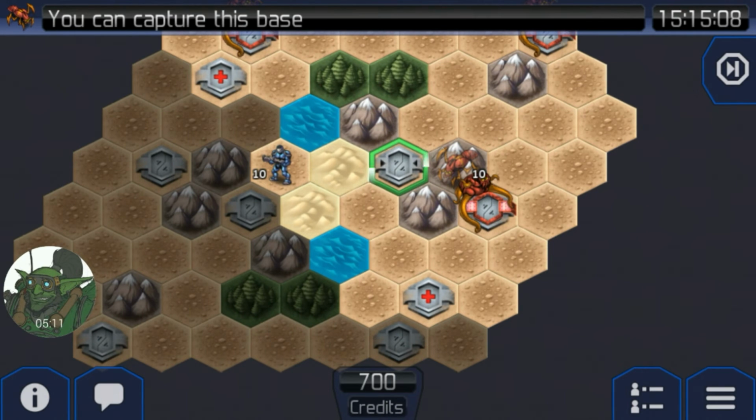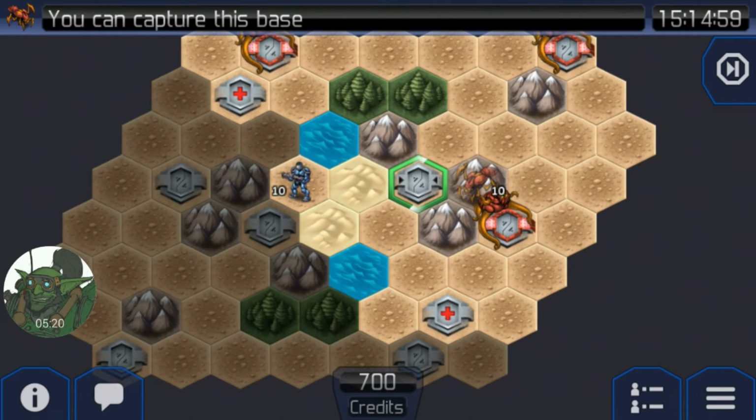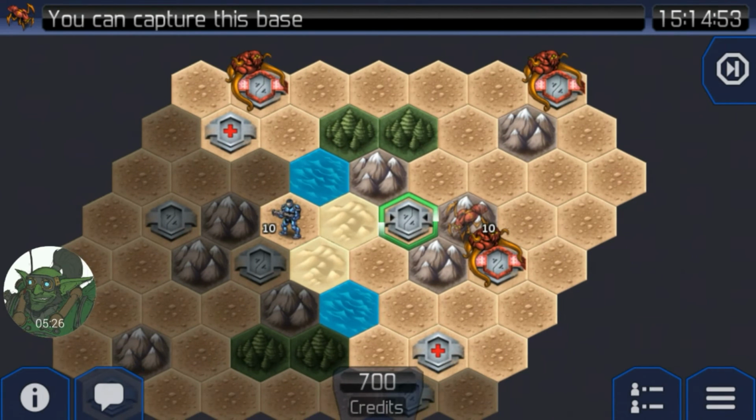And now this trap is going to render this base capture pretty useless. I don't see him getting anything on here, especially since I'm on turn 2. This map happens to have quite a high amount of start credits, so with 700 credits I should have enough to ably defend against this base capture threat.